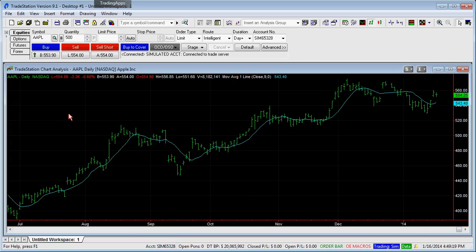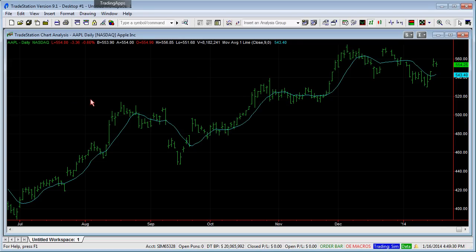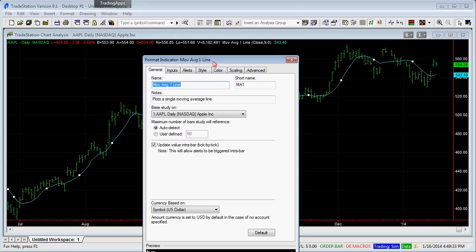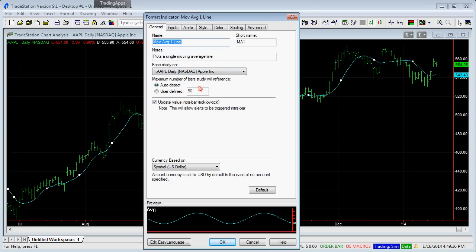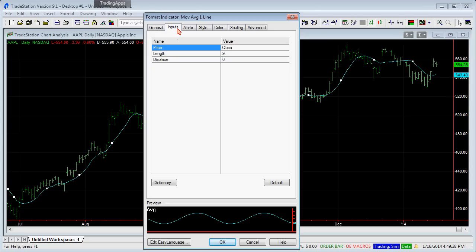Okay, this is what I'm going to do to this indicator. I'm going to format the indicator and change the inputs. Let me remove the auto bar here on top so that we can maximize the space on my platform. So I'm going to click on the X in the top left. I'm going to double click on my indicator, my moving average. Let me move this up a little bit. There we go. And I'm going to click on the inputs. Inputs is a place where you're going to personalize your indicator.